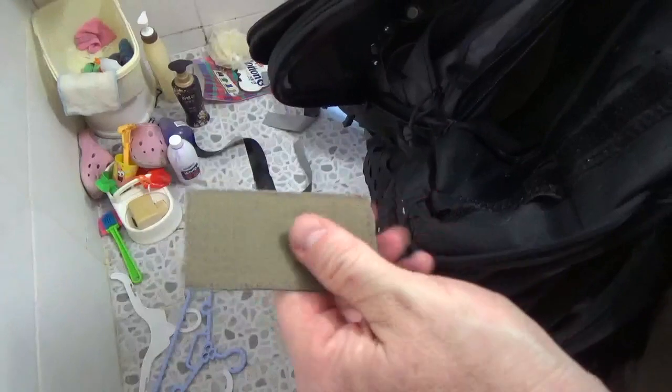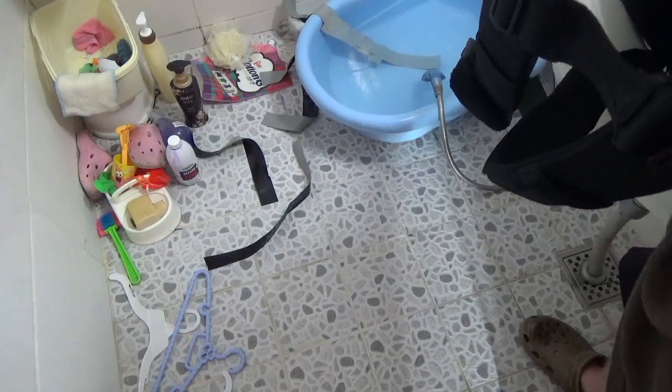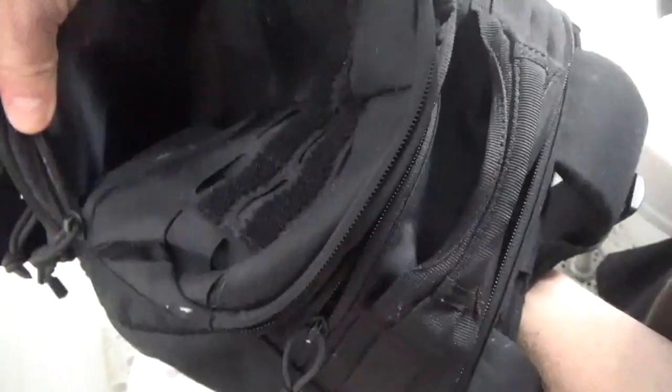I threw in here a first tactical, I'm sorry, threw in this Korean tactical patch. It looks damp. Looks like it's definitely got some water on it. It's not terribly soaked. What can we do about the inside? I'm going to try to hold this for you. It's hard to get on camera, so I'm sorry for that.